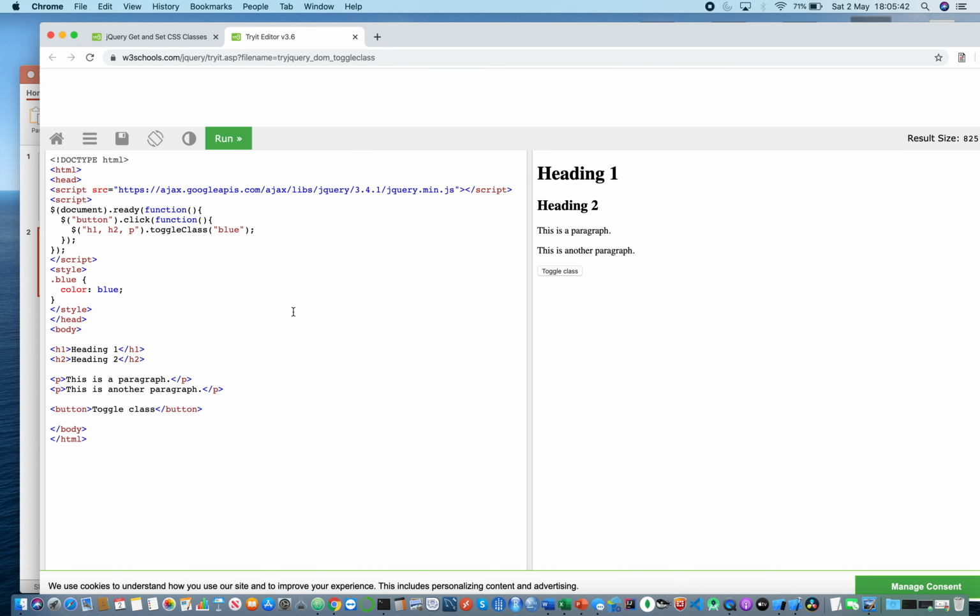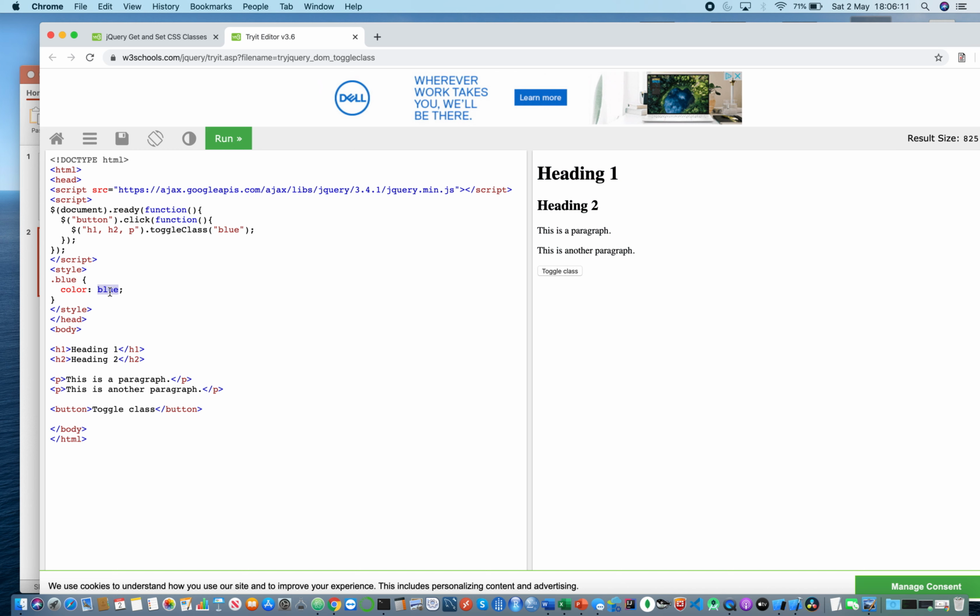The last one which we're going to discuss is toggle class. The only difference with add and remove is that toggle class basically combines both add and remove. So this is a very powerful functionality. I want to implement some CSS element and I want to remove it when something is clicked. So if you press that, it will turn into blue, and if we press it again, it will go back to normal.